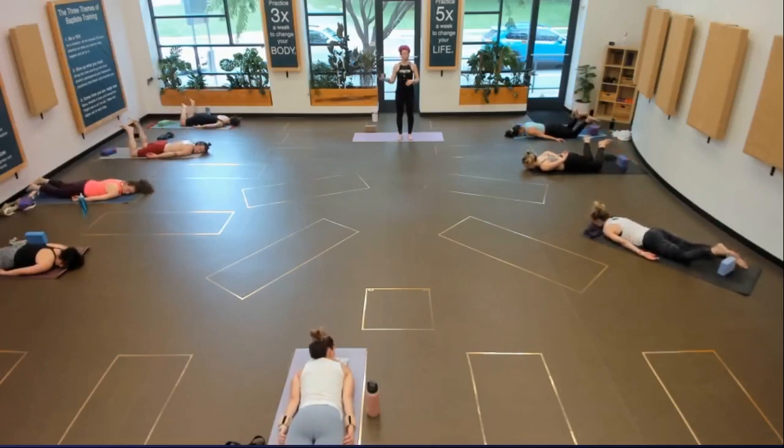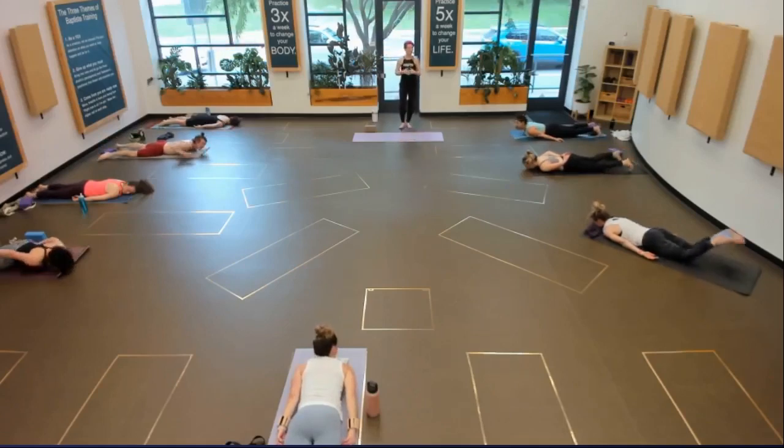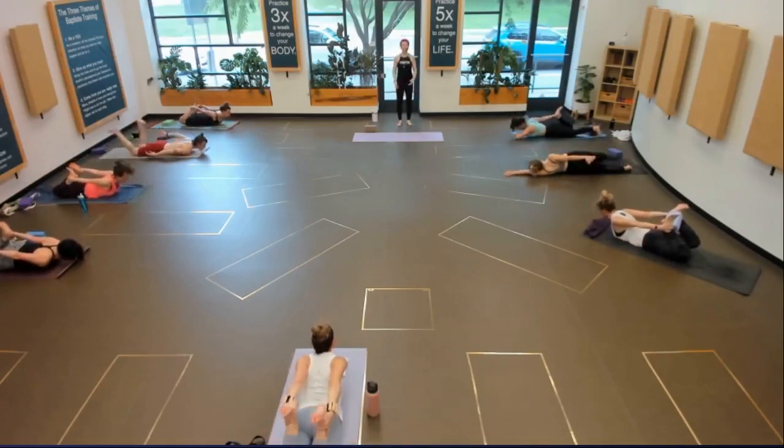Now you can keep that block there or say, no, thank you. I am good on the block. Floor bow number 1. We're taking 2, so you can take one leg at a time if you want. Floor bow number 1. Grab your ankles. Squeeze your inner thighs together.